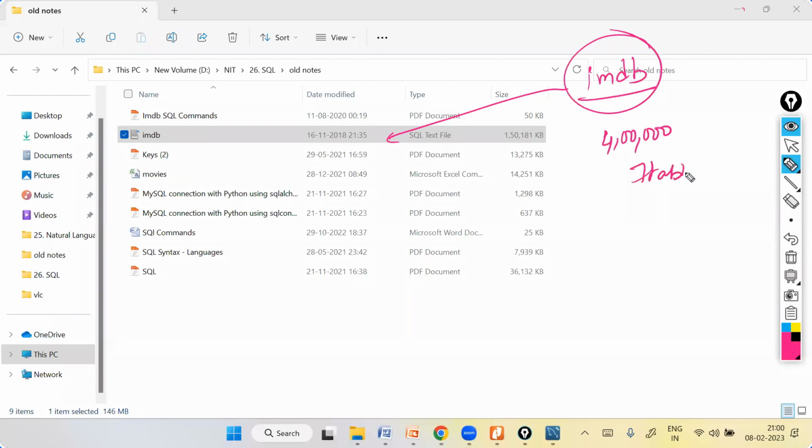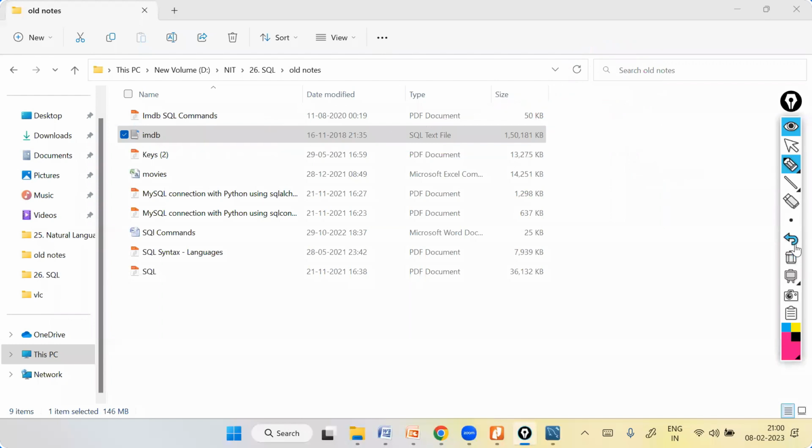They are connected to each other, with multiple columns and everything. This is the real-time original IMDb data set. So you may get some SQL files directly like this. If you get this type of SQL file, you have to load it in your database and you can start the work.